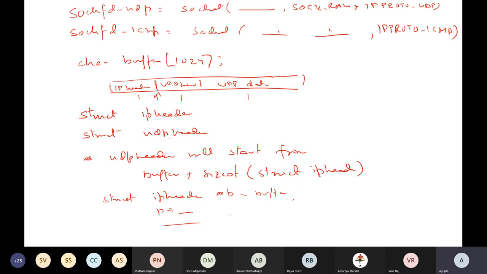You initialize this, then that plus struct IP header gives you the UDP header, initialize this, then that plus struct UDP header gives you the UDP data, and you start filling up the data with random bytes. So you'll fill this up with 52 bytes of random data. 52 is just a number that typically Traceroute uses by default. Okay, don't worry about it now.